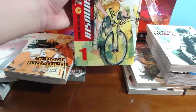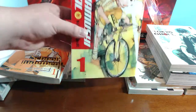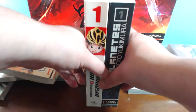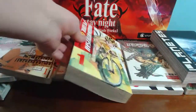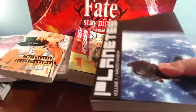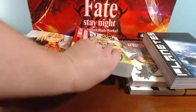Then if we move forward again, you got omnibuses from Yen Press. No consistency here, like, they're always the same size. This is sort of the standard size it follows, just like Dark Horse did. If I can get it in frame here. It's relatively large. But the quality is just nothing special. There's the one color page again, but outside of that, I don't really know why this is $24 when this, which I showed you, is only $20. So that's a bit of a downside for Yen Press in my opinion.